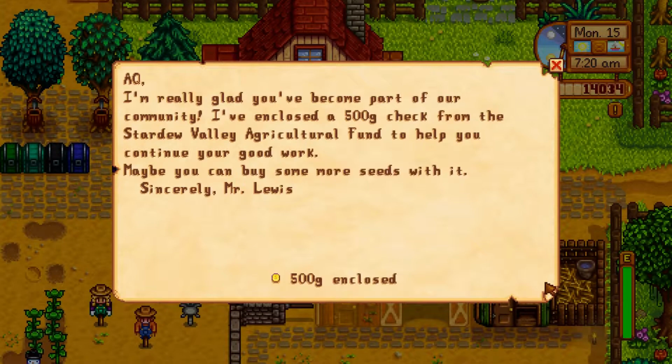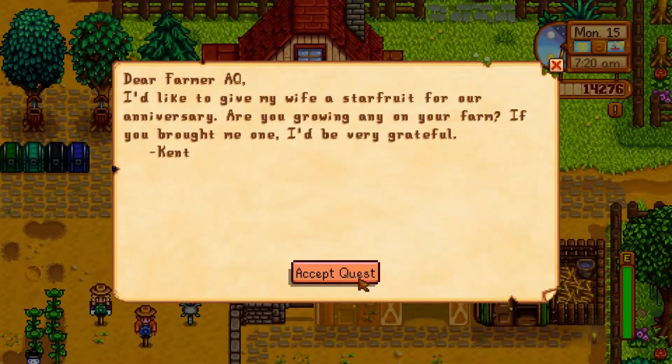Today, I'm really glad you've become part of our community. I'm enclosing a 500 gold check from the Stardew Valley Agricultural Fund to help you continue your good work. Make sure to buy some more seeds with it. Sincerely, Mr. Lewis. Well, thank you, Lewis. That's nice. Oh, there's another one.